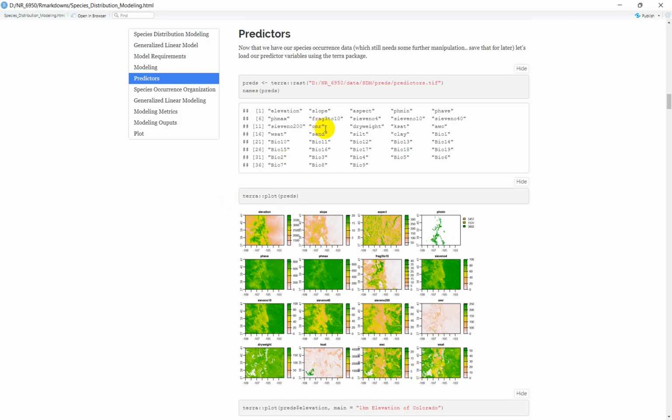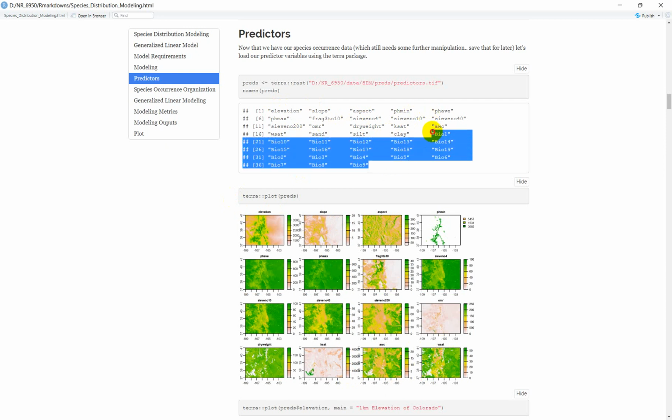After water saturation, I've also included sand, silt, clay, and 19 bioclimatic variables. And these variables are very common. So 19 bioclim variables, I encourage you to Google them and look at them. But you'll see things like mean temperature average, mean precipitation average. So a lot of the climatic drivers of vegetation.